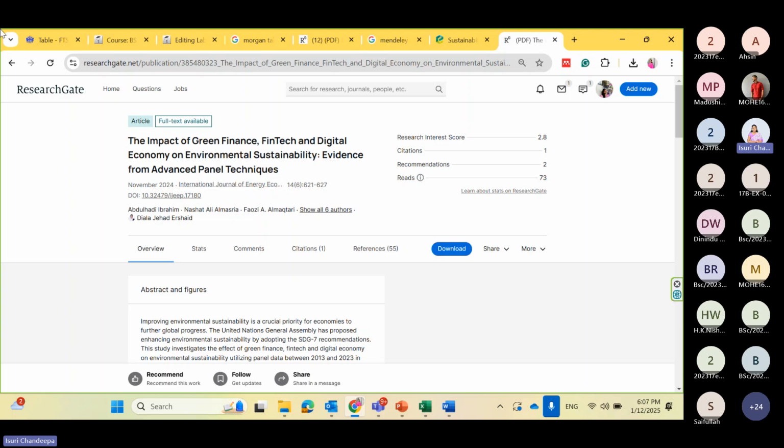So they are not giving the authorization to view it. We need to pay for that one. Those are unavoidable things. So we can't do anything for that kind of scenario. Anyway, if it is not available through Emerald Insight, it is better to find it through the other research hubs. Any questions?